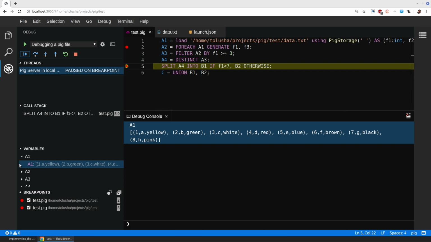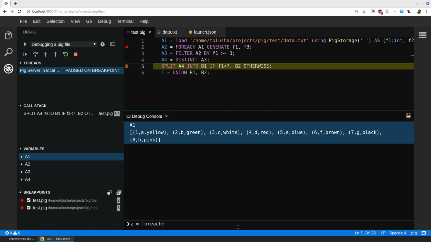Yeah, okay, we are here. We can execute any commands in the console. For instance, we need some variable Z that is derived from A1 and contains only field number 2.